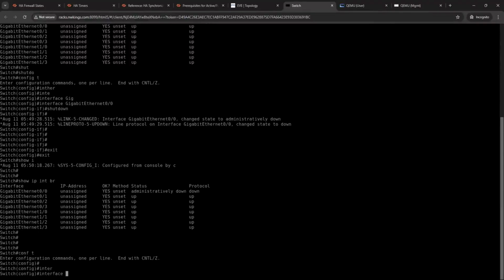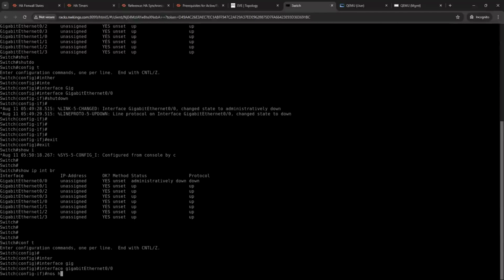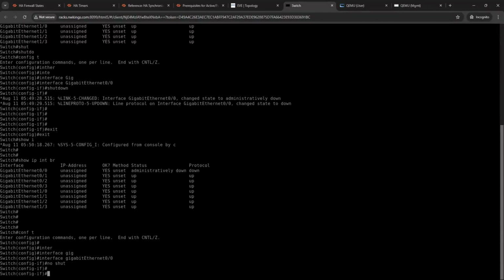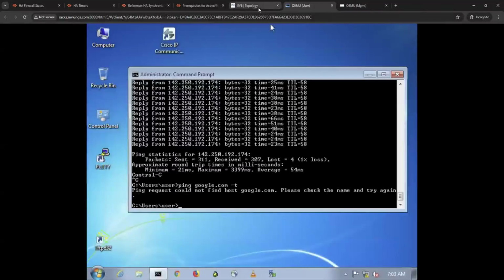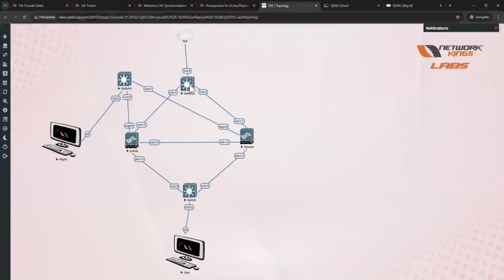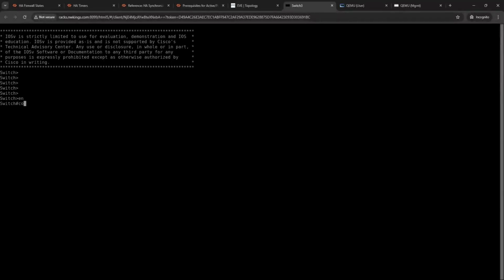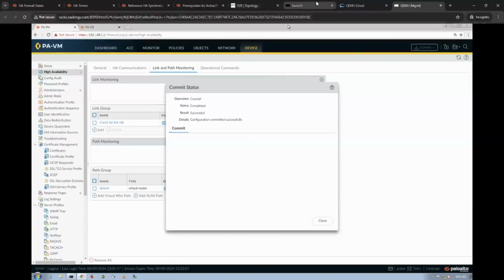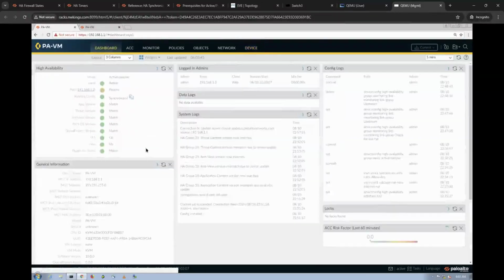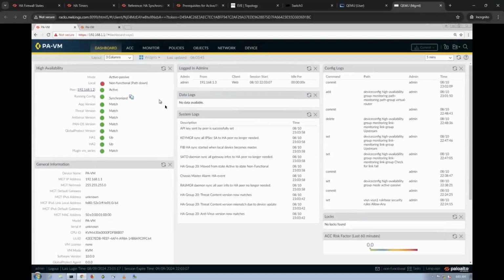And then interface gig 0/0, and now shut. It already went down, non-functional, path down.